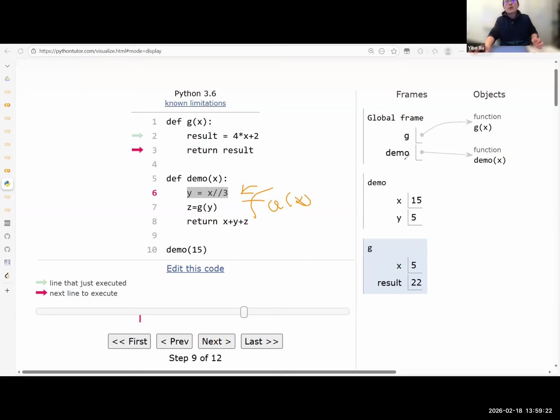That's a very good observation. The locals are indeed for the functions with further indentations. If the definition of demo is within the first definition g of x, then the x I define at the top will be used for the demo x, because now demo is within the definition of g of x.